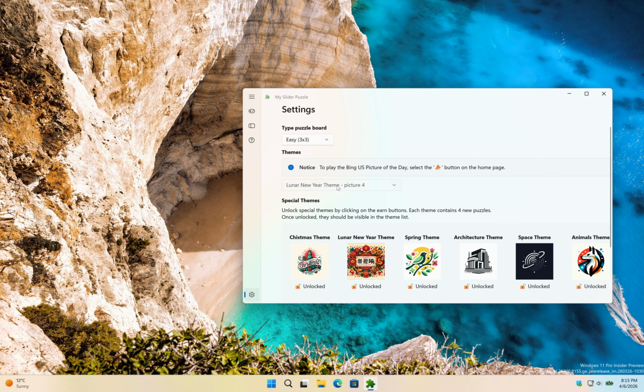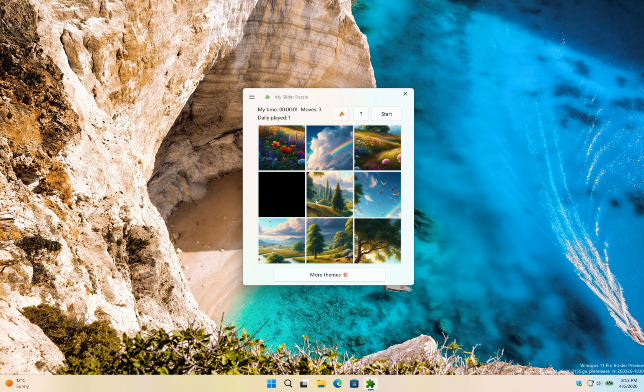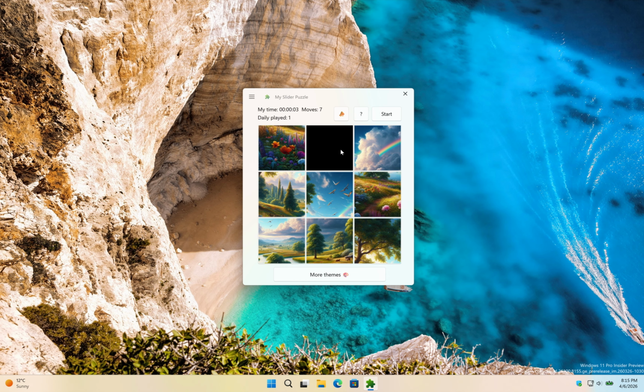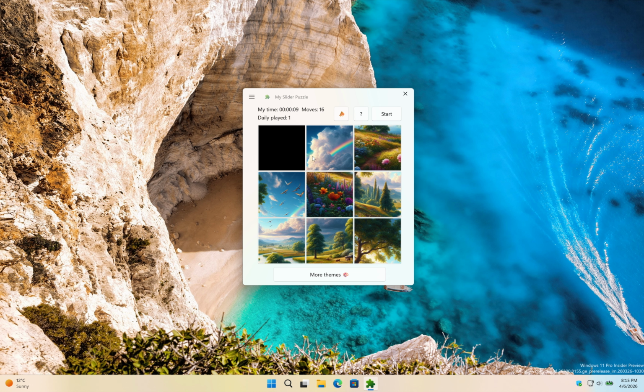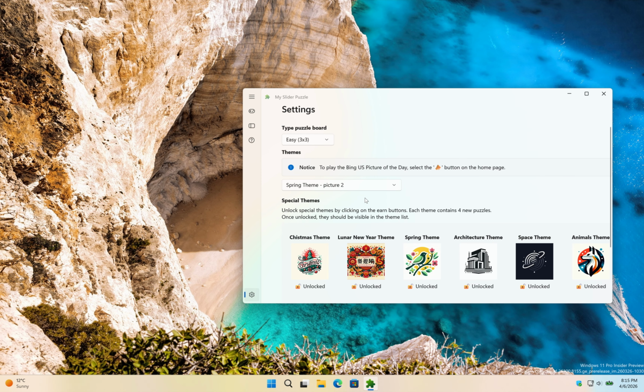Now, let us choose a different theme, the spring theme. You see the beautiful green tree with some flowers and a blue sky with a rainbow above. Now, on to the next spring theme, full of sunny colors and a variety of blooming flowers.